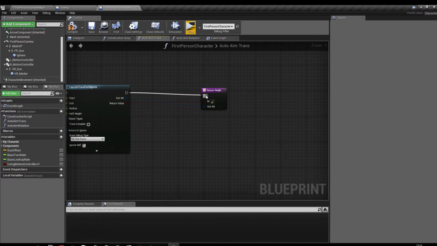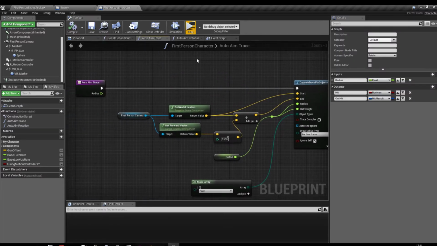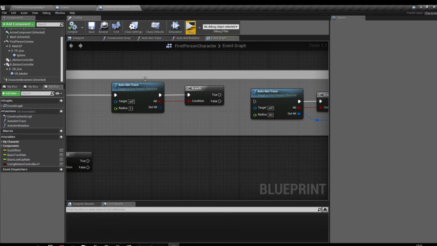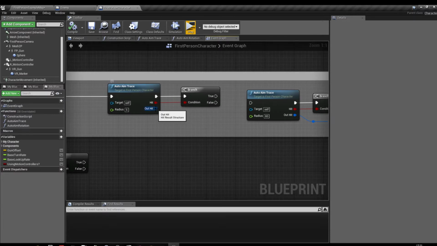But what's important is that in the function, once you create it, you're gonna need to have an input, which is the radius, and two outputs: have I hit something, yes or no, a boolean, and out hit, or whatever you wanna call it, which is a hit result. We need this. We have this one now, and we don't need the information for the hit now, but we need to know if we hit something. Why?